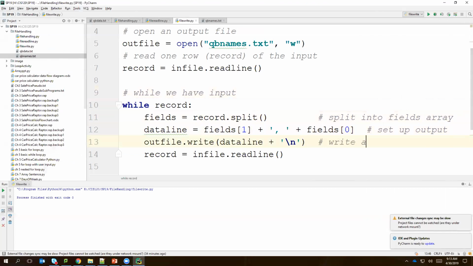And then we wrote a row to our output file. And then we read the next input. So just a few lines of code.